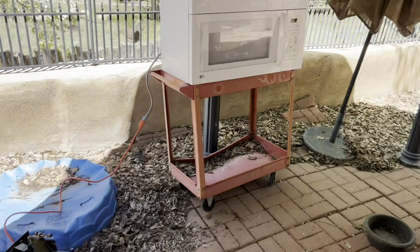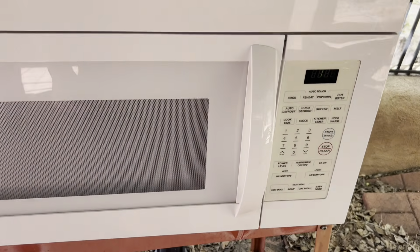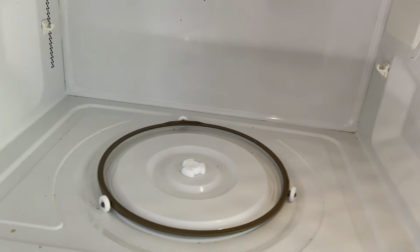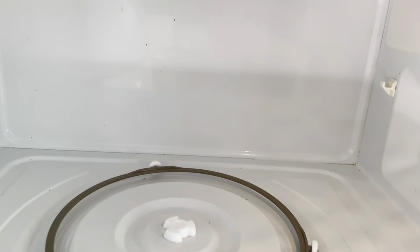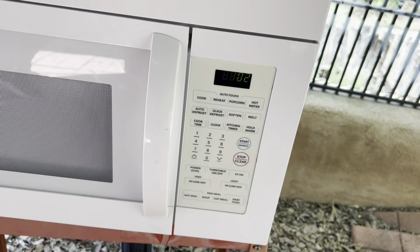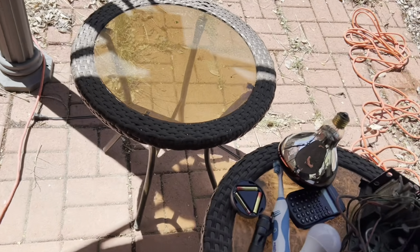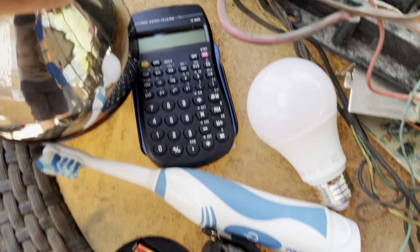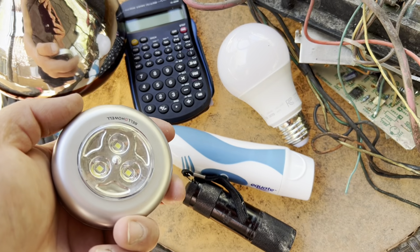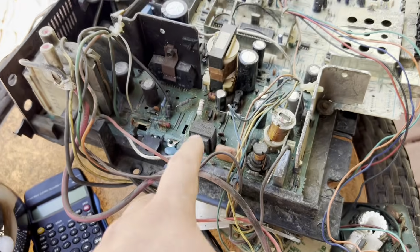But now that we have a good working microwave here, it's an LG over-the-range microwave, so definitely really big. I believe it has 1,000 watts, so definitely really good. I think the under-the-range light is failing on it, so it doesn't work. But anyway, we have a heat lamp here that we can destroy, a calculator, toothbrush, a little light, flashlight, LED bulb, and we have the circuit board.